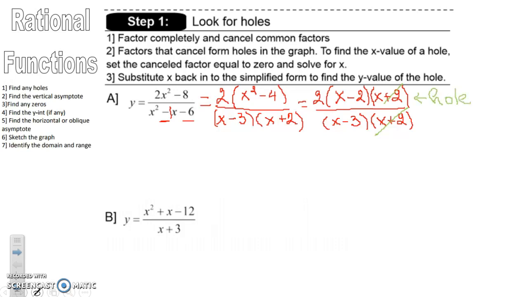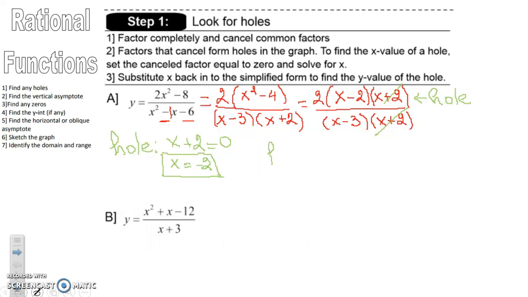Okay, we need to find the hole's x value simply by taking the canceled out form, x plus 2, and setting it equal to 0. Well, that gives you that x is equal to -2. Whenever x is equal to -2, the function has a hole. It doesn't exist right there on that specific value. Normally we give holes as coordinates, so we also want to find what is the y value.